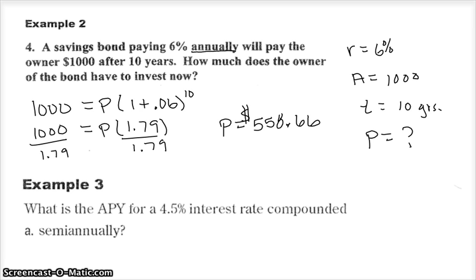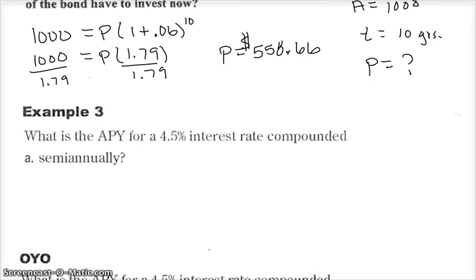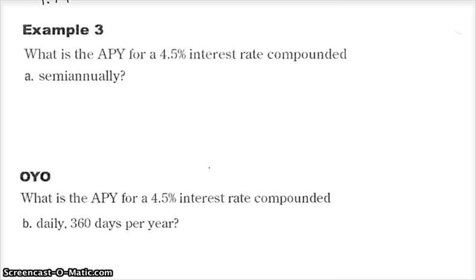Alright, one last example, and for this example we're talking about something called APY, and that's the annual percentage yield. The annual percentage yield tells us after all the compounding has been done, what percent should you expect after a year. Now, the way we'll set this up is completely the same as all the other problems, except we're going to use 1 for my principal. That's to keep the computations simple. So, watch how we set it up.